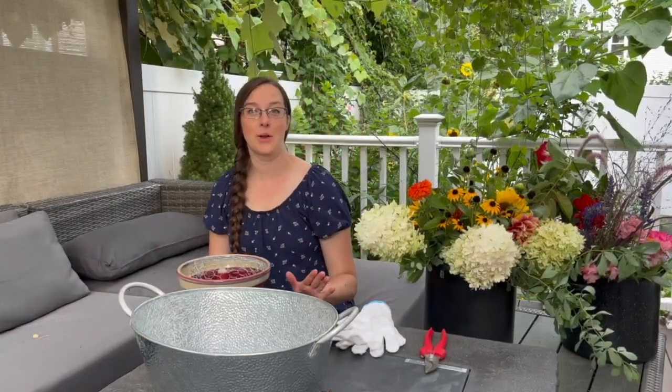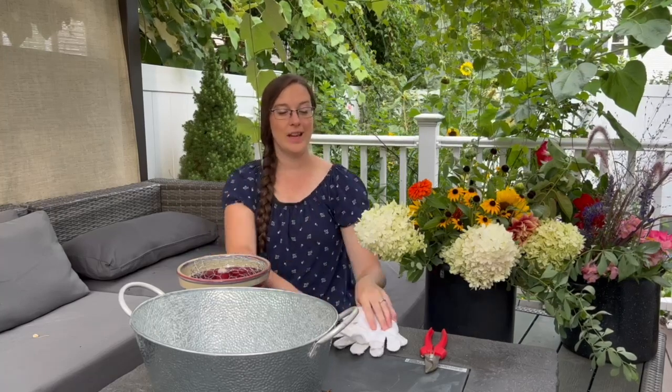Easier than I thought it was gonna be. Some tips and tricks: when you take out the gloves and the wires, in the middle there's the saran wrap to start it. Find that start piece and then you can start unwrapping it.